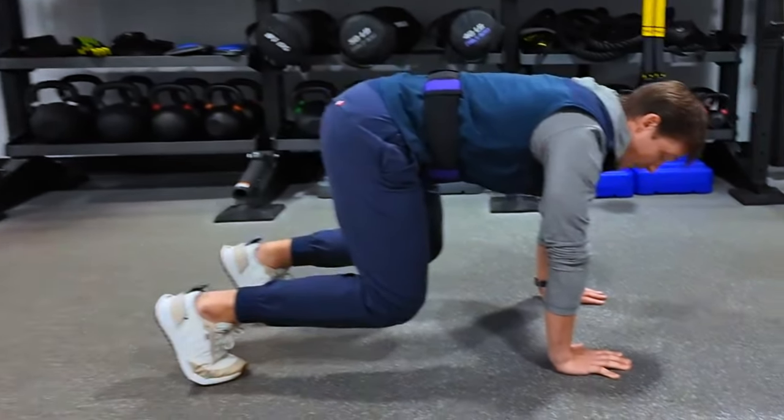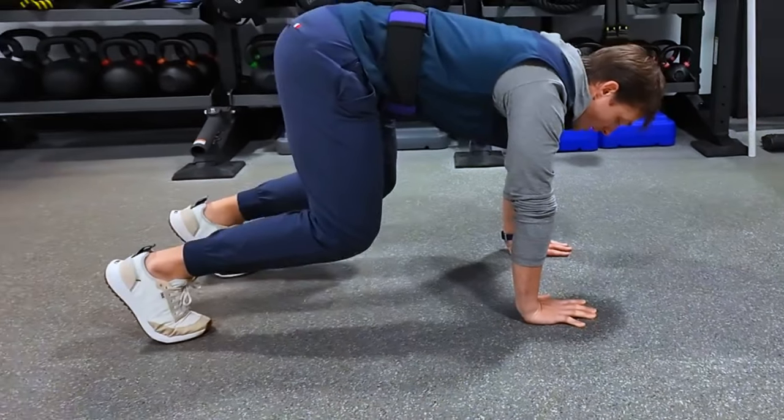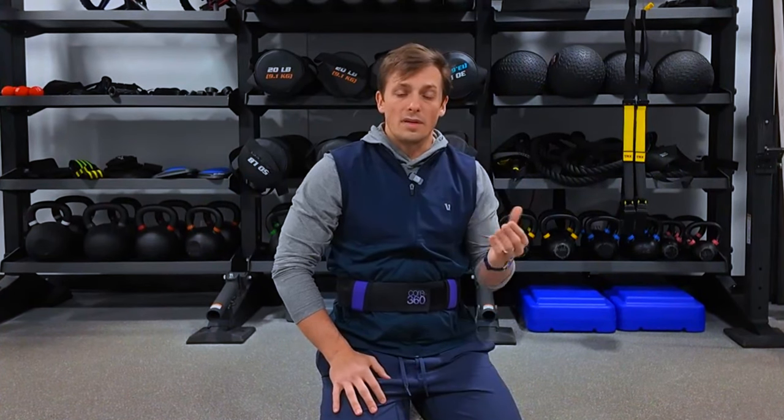If you're shaking through it and can't get to 10, that's totally fine — work yourself up to 10 reps, take a break, and repeat for three sets. Really, all three exercises should be done for three sets. For the oblique sit, do both sides, then repeat once a day. By doing this pain-free, you may get some relief from your sciatica, and at the very least you'll reduce stress off your spine so that when you recover, you'll have a solid foundational core to prevent sciatica from coming back.